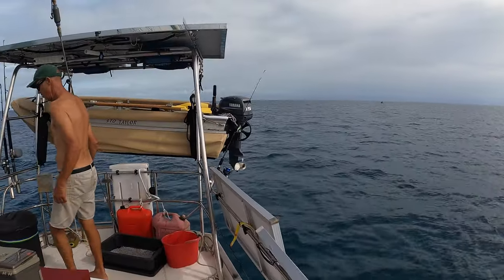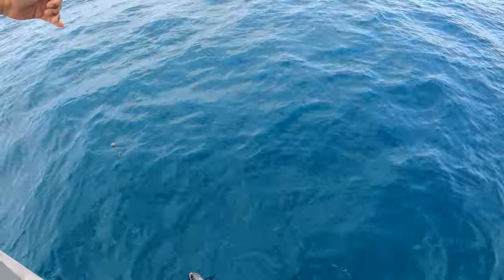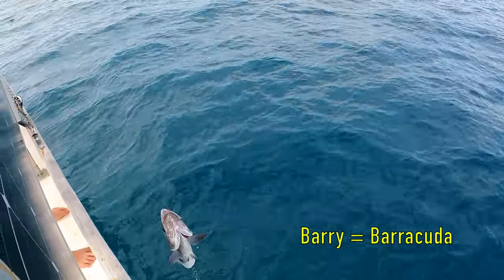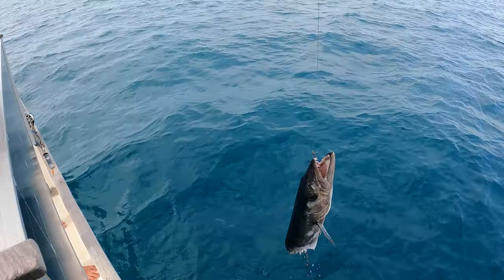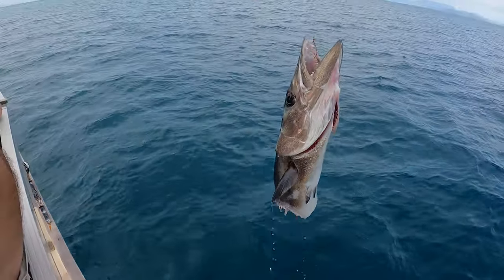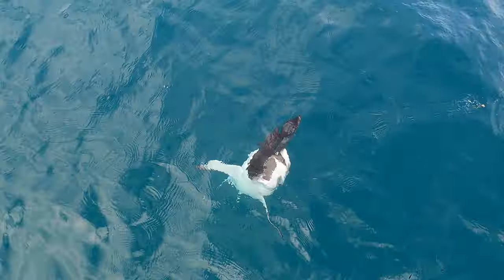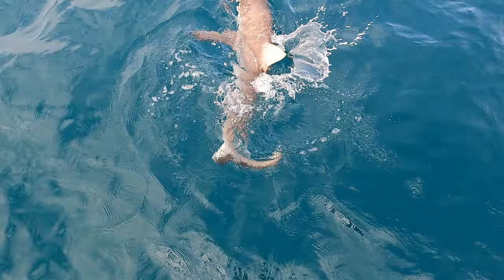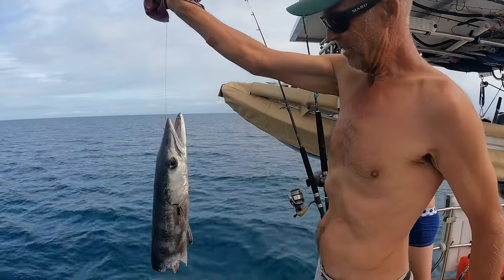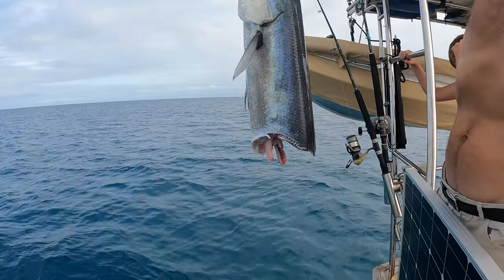What's happening boys? Look. Oh my god. Barry? And Barry's been half eaten. Don't bring it on the boat. Oh my goodness. I can hardly lift this. So Barry was attacked by a shark - by a six foot shark. Two gulps and that was it. It was like over half his body was gone. Wow. Poor Barry. I don't think there's any saving him. So that's what a shark bite looks like.